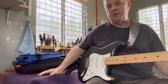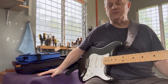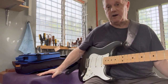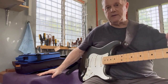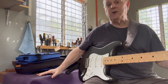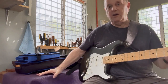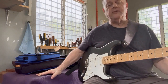Last but not least: the truss rod. I can't tell you how many times someone has brought in a used guitar that nobody checked, and I can't turn the truss rod during setup — whether it's broken or the nut is stripped. People ask, 'Can't you just take the fingerboard off and put in a new truss rod?' Yes, you can, but is it worth it on a hundred-dollar guitar? No. Make sure the truss rod actually turns before you buy.